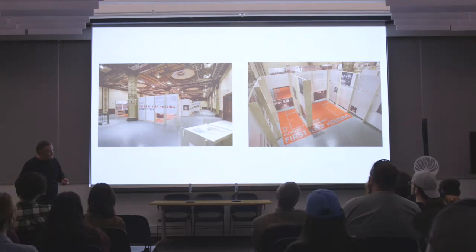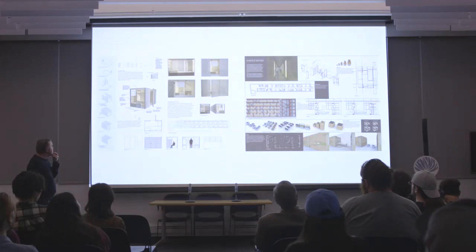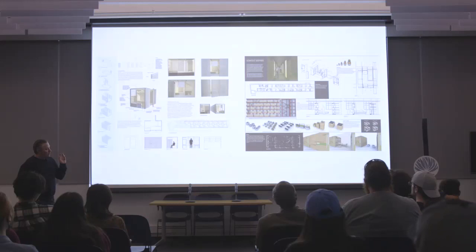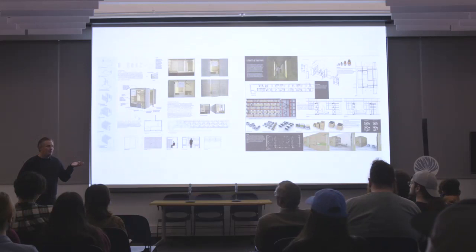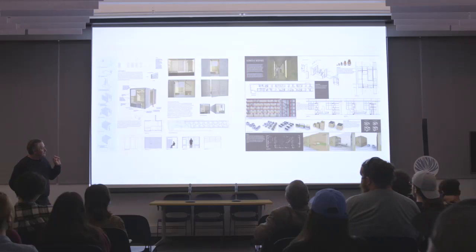And so for this exhibition, we had, I think, something like 200 entries. And I'm showing you here the winning entries. It was funny, I haven't looked at these in quite a long time, but you can see that the ones that were selected to move forward, in many ways, were also wrestling with the use of plywood as a material, the ability to manipulate it, the ability to use digital fabrication systems to assemble it. Those were beginning to really make their way into the conversation.